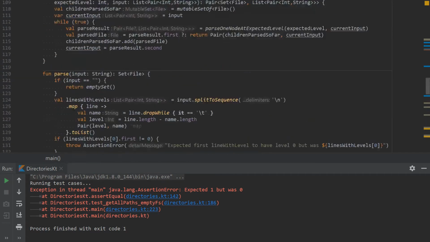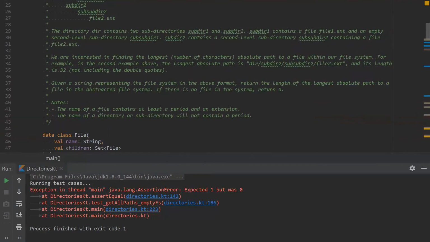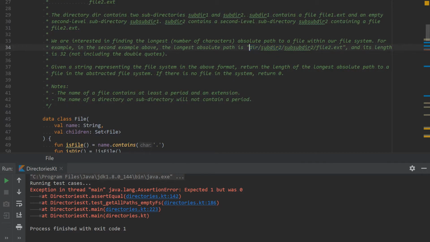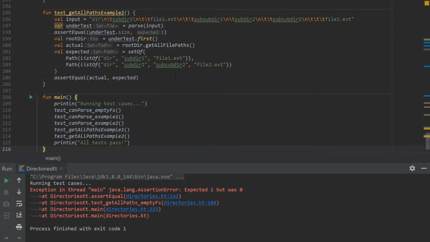Okay, but now that I have this get all paths function, all I have to do next is for each path figure out its length, including slashes in between each one, but no slash at the beginning. So this one, it says this is 32, so let's write a test for that.